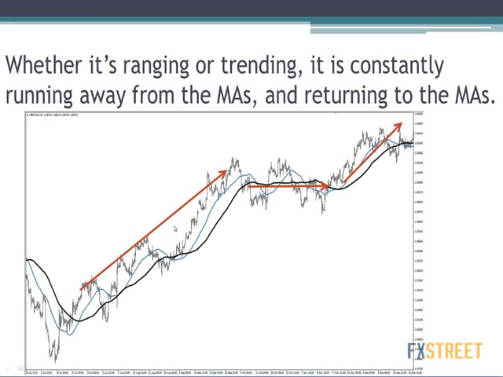And how do you know that? You know it because you just go back in time and you see how it moves. It goes distant from the moving averages and it comes back. This would be one way to identify a trading instrument that is very regular and repeatable. It does the same thing. It's very reliable. It goes for a certain amount of time, maybe a certain number of bars, maybe a certain distance, maybe one or the other, and it snaps back.